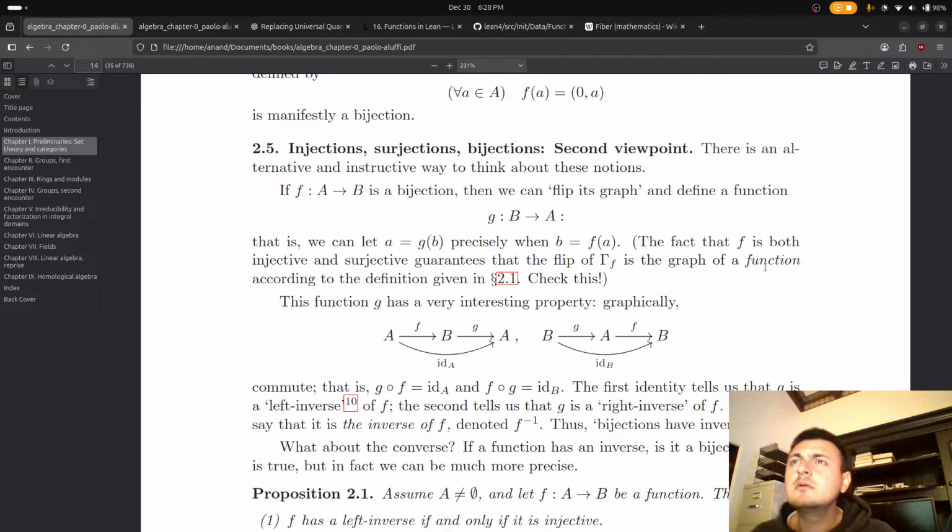Wait. So just to prove that the inverse of a bijection is a function is analogous to the fact that it's surjective.